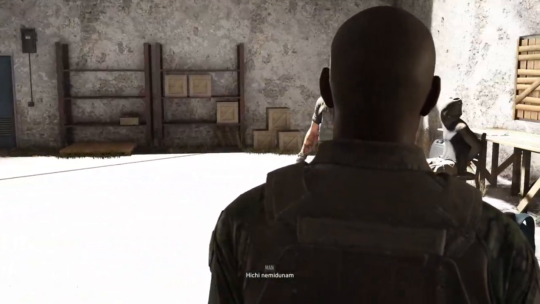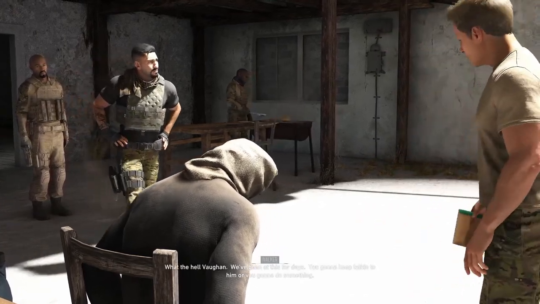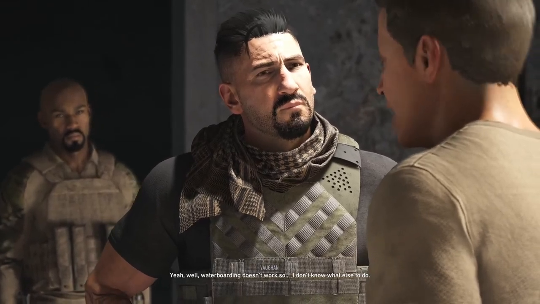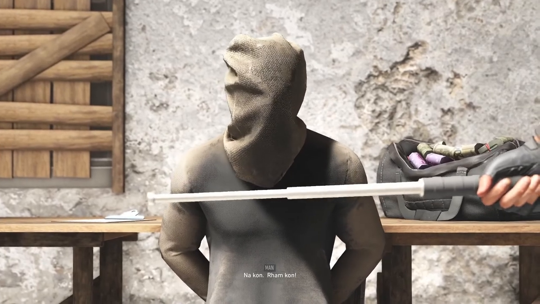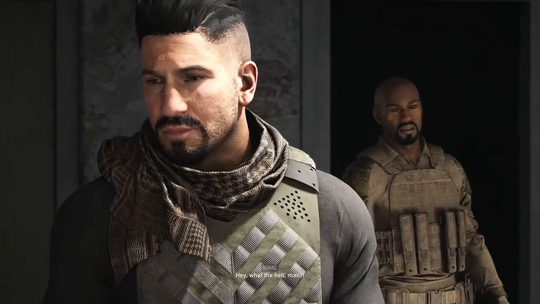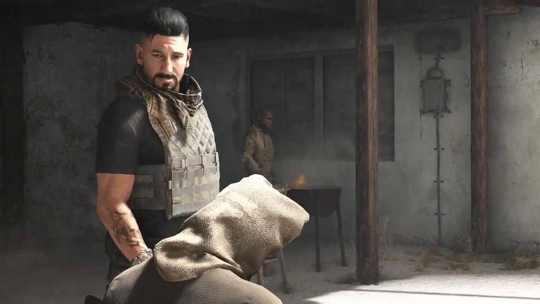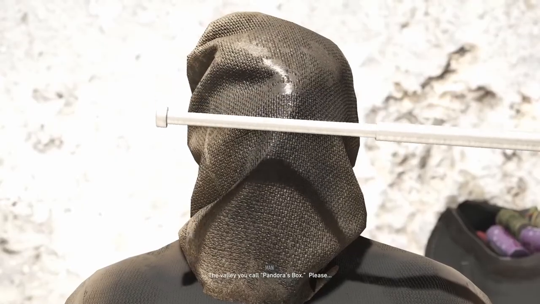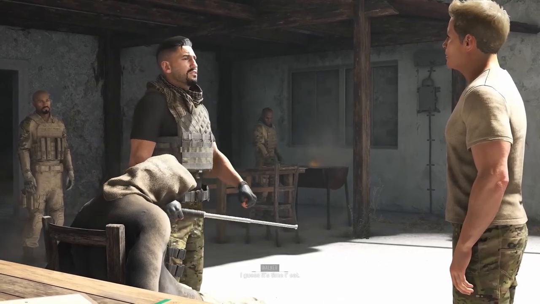Where's Fat Zabi? Where is Fat Zabi? The hell, Vaughn? Been at this for days. You gonna keep talking to him or you gonna do something? Yeah, well, waterboarding doesn't work, so I don't know what else to do. You don't know what to do? I'm gone! Walker! Hey, what the hell, man? Let him be. Breaking shins is illegal. Zabi Korjas. The valley you call Pandora's Box. Please! Order up. Guess it's time to eat.